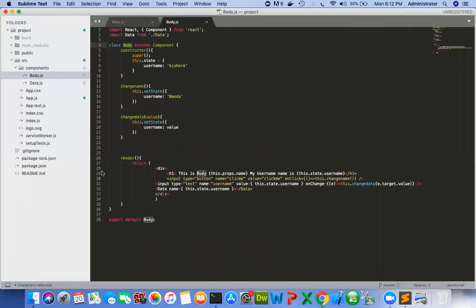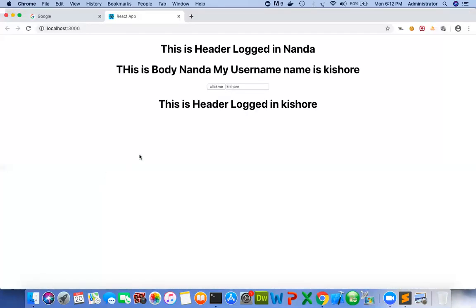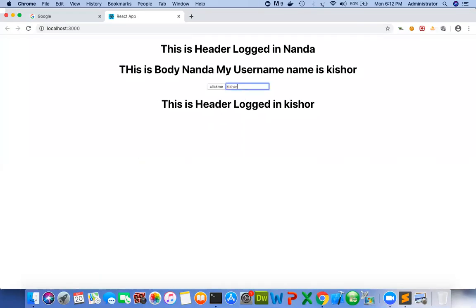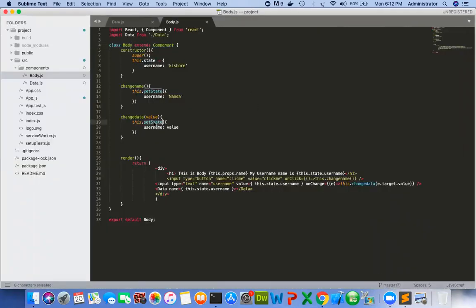And the second one, component updating lifecycle methods. If you see this example, as I told in the last class, whenever I am modifying this data, the components are updating, because whenever the setState method is called, a component is going to update and the render method is called again. So we are updating the component by using the render method.